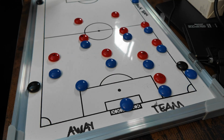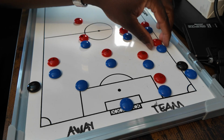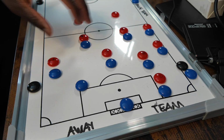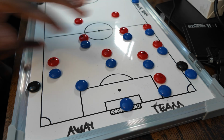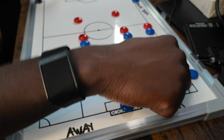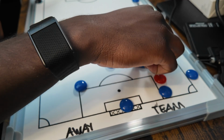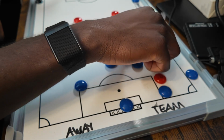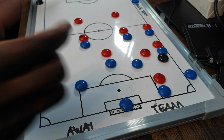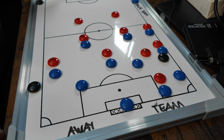Now, set up the board in a more attacking way, and let's say you're a manager who wants to have his right back and his left back quite high up the pitch. So this is where the right back is, and this is your left back as the home team. So say the right back of the away team now plays the ball into the right centre mid. With that, obviously, there'll be a bit more pressure from your number 10. He's probably going to do half and half. He's not going to go and dive in like a mad chicken. The right back, obviously, is now back in play because he is just taking a throw in.